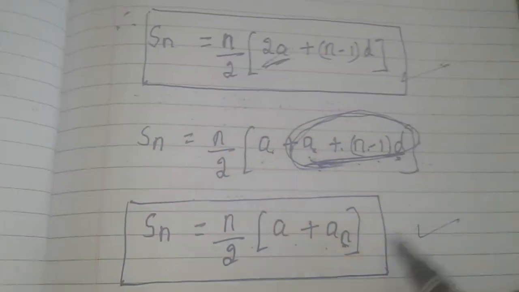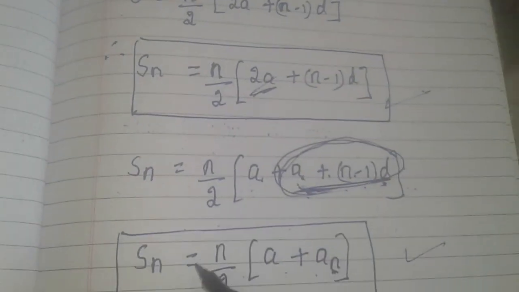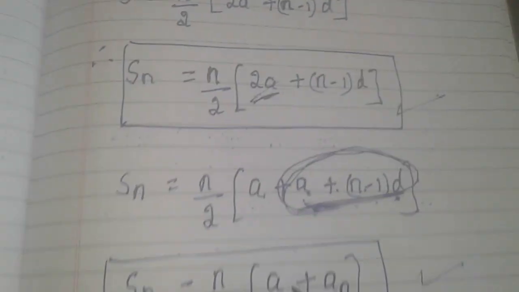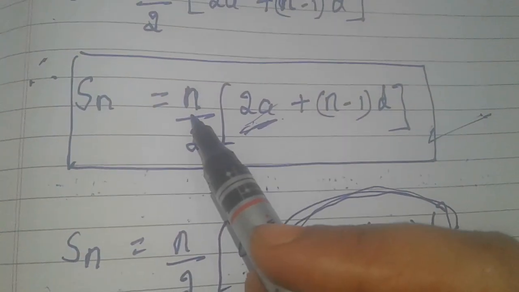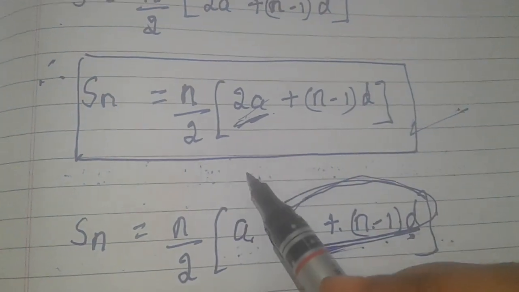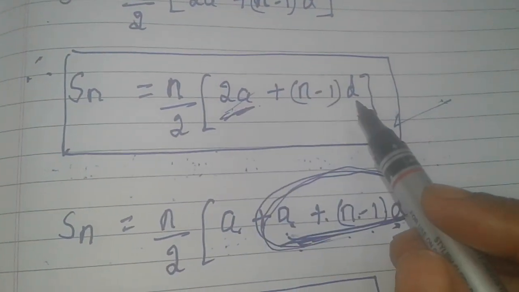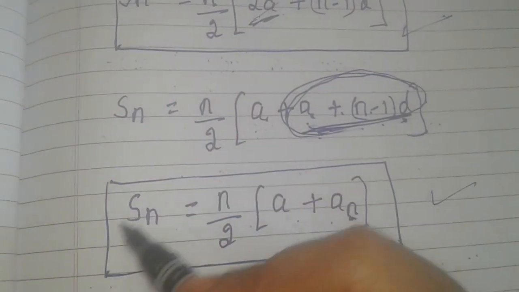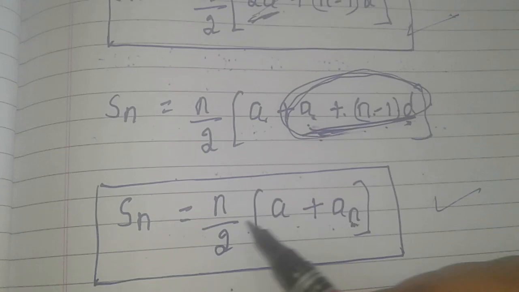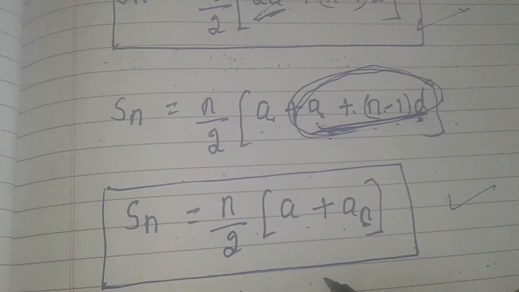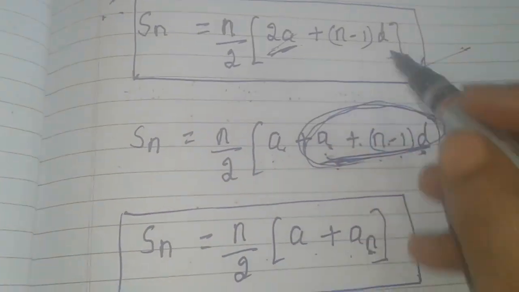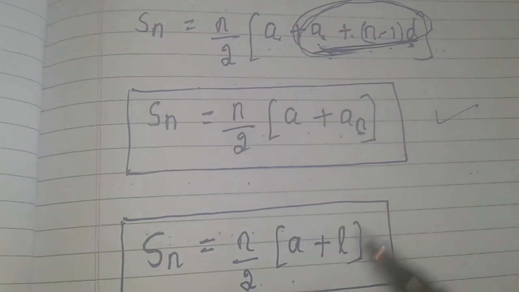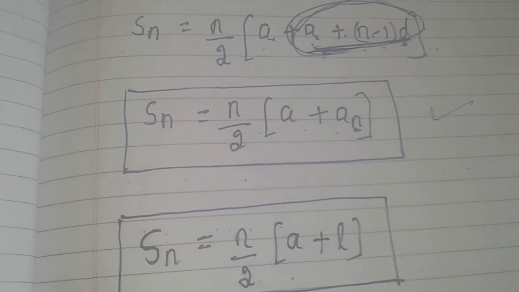So why do we need two formulas? One formula is enough, no? We need them depending upon what is given. Here you can observe the variables are n, a and d. So when n, a and d are given, you can go with this formula. Here you can observe d is not present. So when n, a and an are given, and the nth term is not in the other formula, I can go with this formula, Sn equals n by 2 into a plus an.